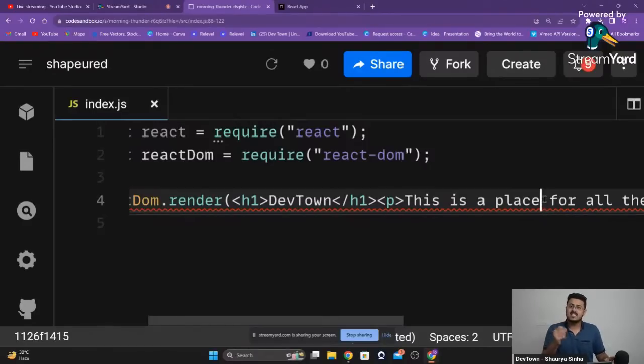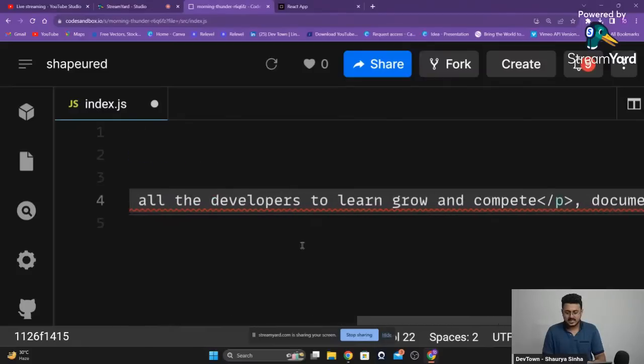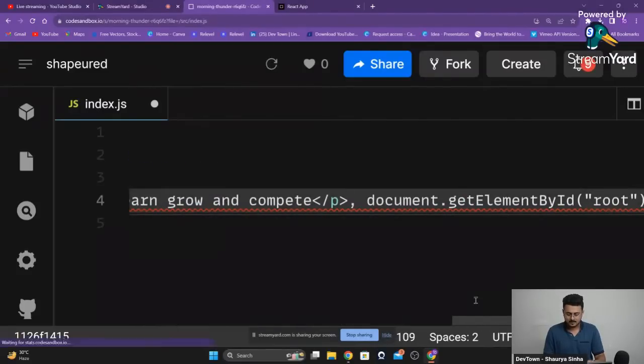In a similar manner, inside of HTML, if you want to put multiple tags inside of one particular tag, you want to use a container to put all your tags inside of it, you use a div tag. So what you're going to do is put both the h1 tag and the paragraph tag inside of another tag called the div tag. So an opening div tag right over here, guys, and a closing div tag at the end.